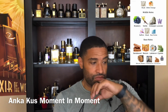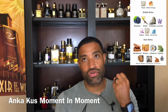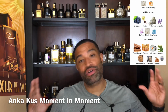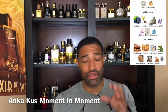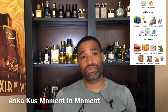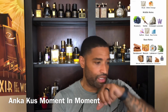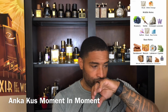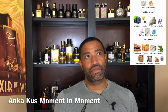Lavender, some saffron, and I'm almost wondering if the saffron in this was giving off that almost leather type vibe. So that's what I'm saying. This fragrance has a lot of different components to it and a lot of levels to it. It opens that way. It stays that way for a while. As you start to get towards the middle and the dry down, it becomes more of a cinnamon, woody. It's got some cypress in it for green notes. Castoreum is there. It's not really large, but it's there.